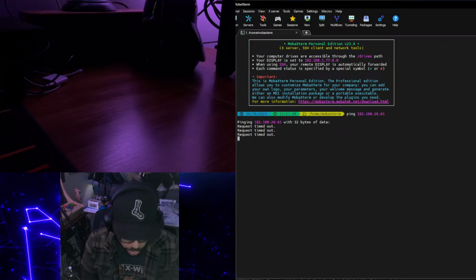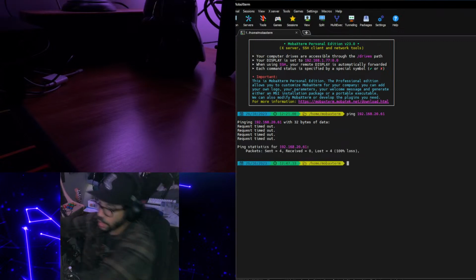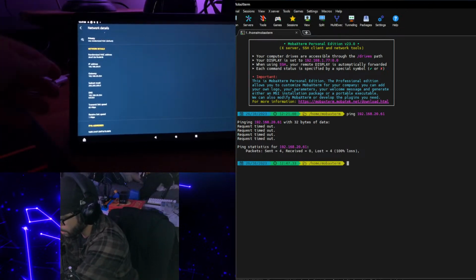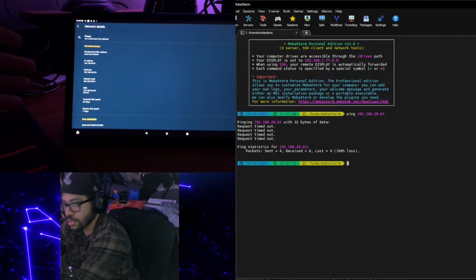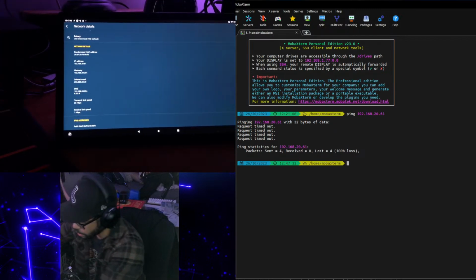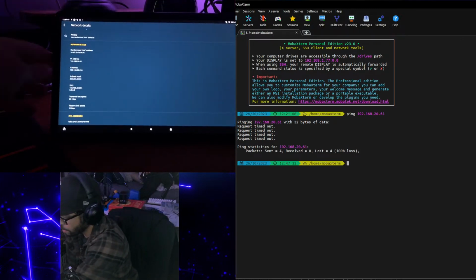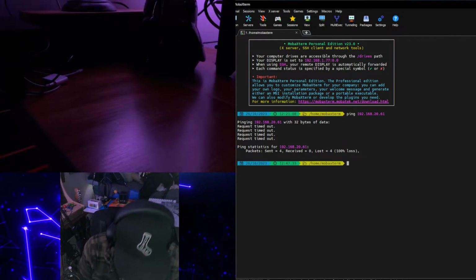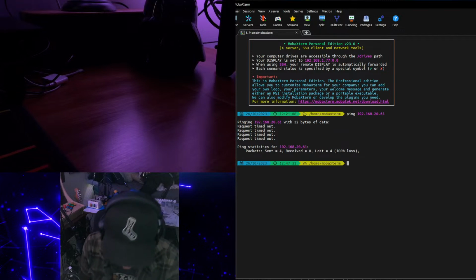Let's see what network the tablet is on. Oh yeah, the keyboard just detaches from it. I forgot. Yeah, so cool thing about the FireMax 11, the tablet and kickstand that it comes with, you can actually just ditch the keyboard part and just use it as a kickstand. I didn't really think about it that way. Kind of cool. All right, but let's see if I change networks here really quick.